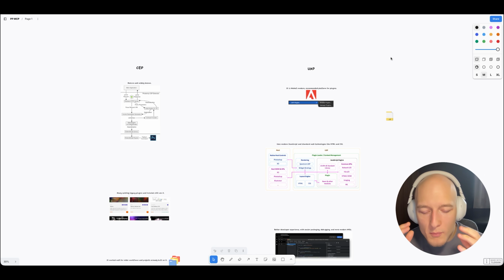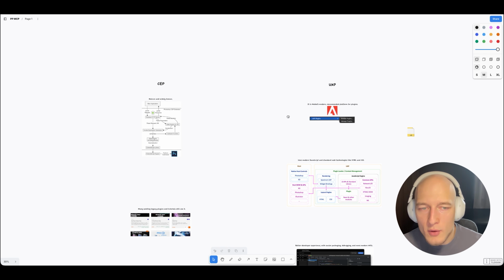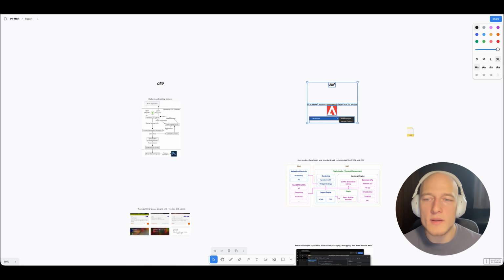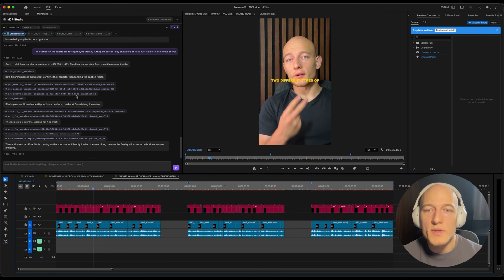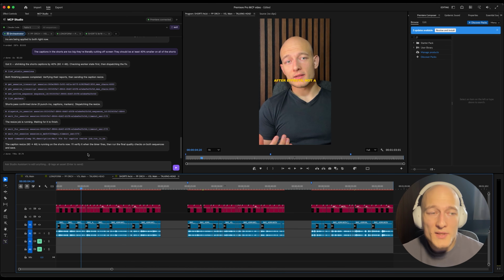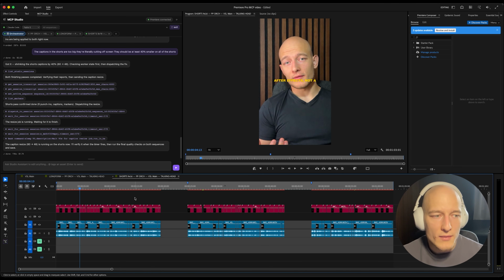So in short, most of the connections that use Premiere Pro MCP to connect Claude Code or any other agent to Premiere Pro use one or the other, which is limiting the amount of things they can do. And so this one is actually using both of them. That's why it has so much more tools that it can access to actually create work inside of Premiere Pro, which is why I built this in the first place, because everything else was just kind of lacking and it didn't have the agentic feel to it. It still felt like I'm doing stuff manually instead of just having it do everything.